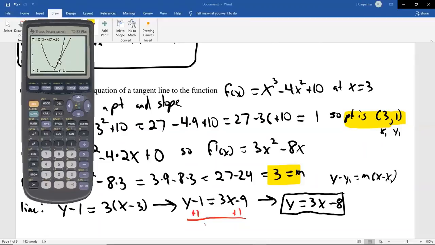And you can see that the slope of that line seems to be matching the steepness of the curve at that point. So if I wanted to do this at x equals 4, I would have to find the new point. What do I get when I plug in x equals 4? Give me a new function value. Then I have to plug the 4 into the slope formula, the derivative, which was here, and get the other slope, and then go through the equation again, because there are infinitely many tangent lines to this thing. It's just a matter of where you want to be at.